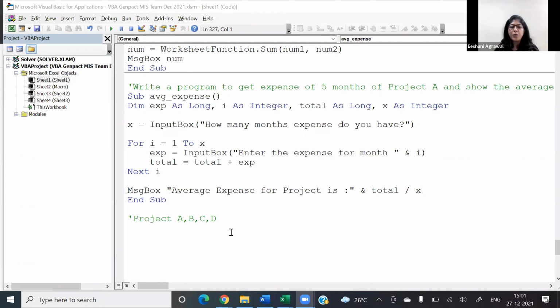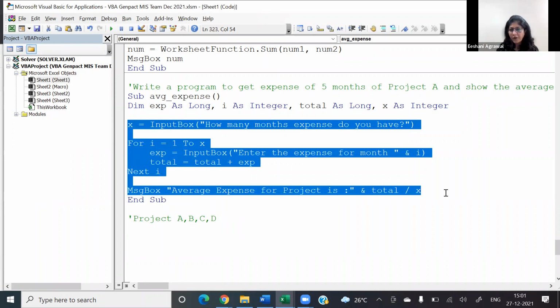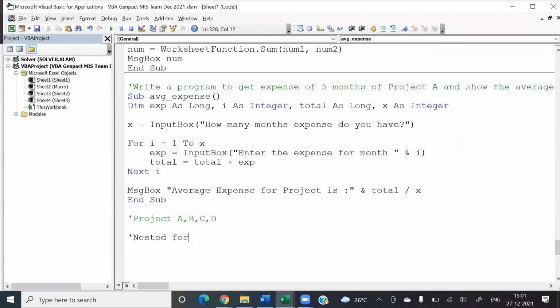Excellent, Sanjeev. So why I gave you this problem: for one project, I've done this process. Now this concept is the same. I have to repeat a process. What is this process? This is the process. If I have to repeat a process again, then what do you put? You put loops. Now, inside the process, there is already a for loop. So when you put multiple loops, it's called a nested for loop. Nested loop means a loop inside another loop.